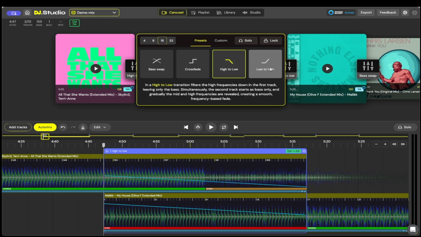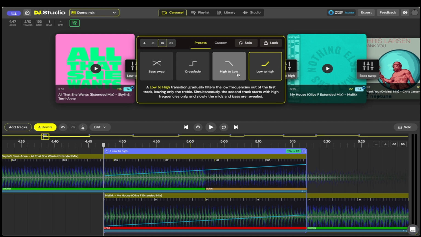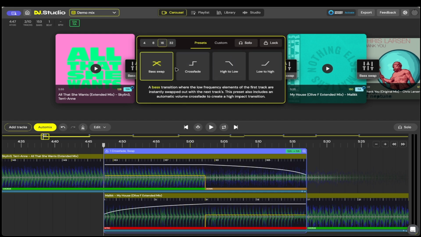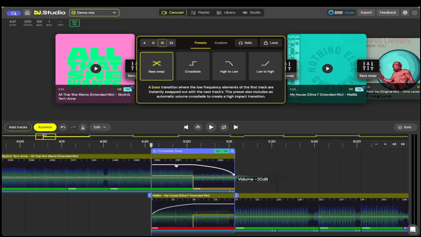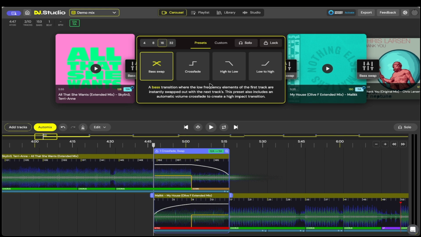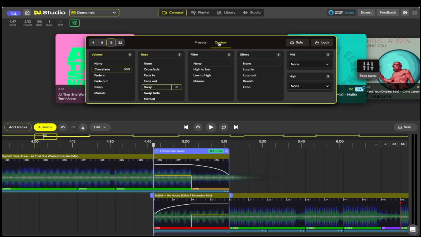Or you can change it to a high to low frequency transition or low to high frequency transition. You can also change very quickly the length of your transition as well. So an 8-bar transition, 16-bar, 32 bars. So very, very quick and easy to manipulate the transitions. And if you've got a bit more time on your hands, you can do this in a very, very custom way as well.